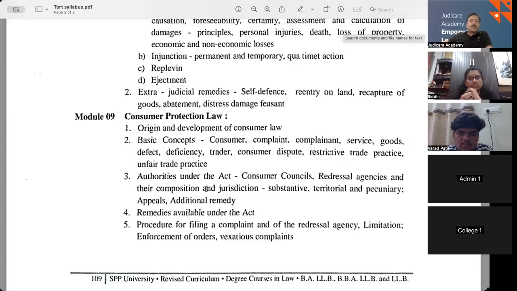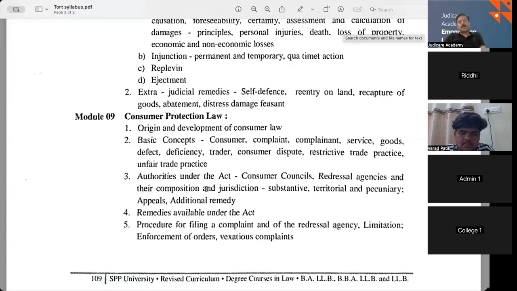Now, the authorities defined under this act are the consumer councils, which are the bodies established to promote and protect consumer interest and provide guidance. So these councils mostly promote the consumer interest and provide guidance. They do advertising, they frame new rules, they protect the customer interest by educating them, and they provide guidance if approached.